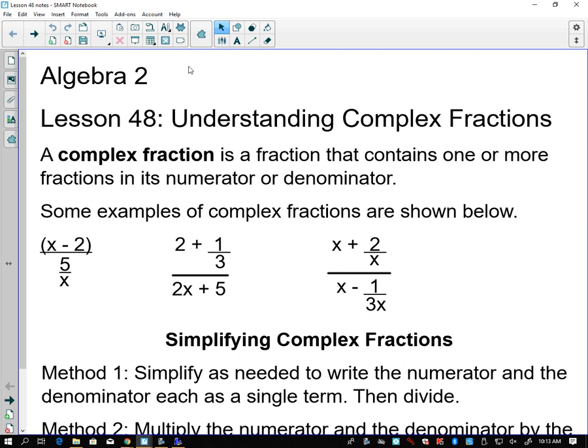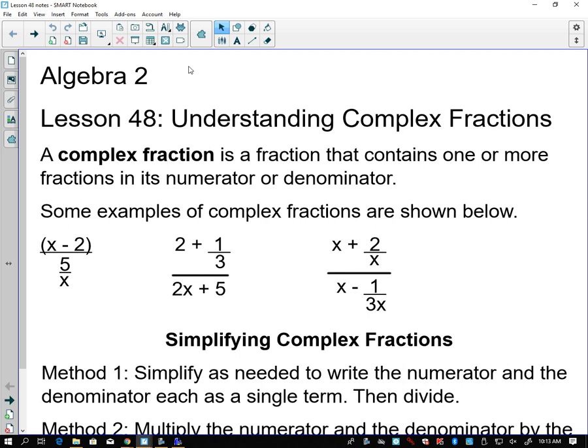What if I want to divide a fraction by a fraction? What do I have to do? Can I divide by a fraction? I have to multiply by the reciprocal. Those are really the three things that you need to know. Common denominator, multiply by reciprocal.